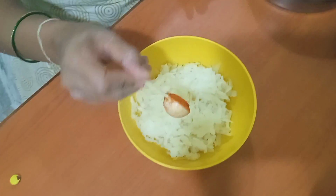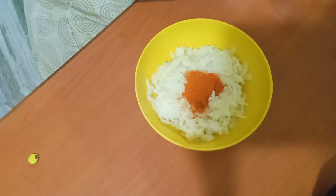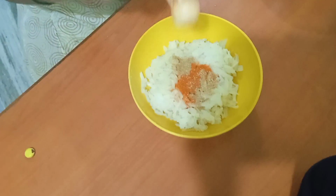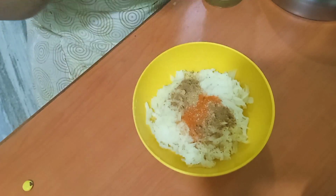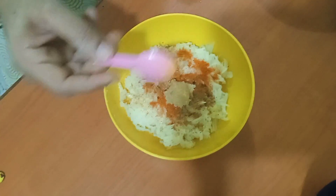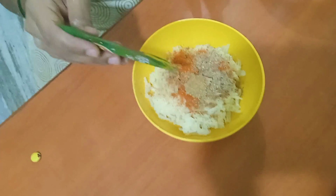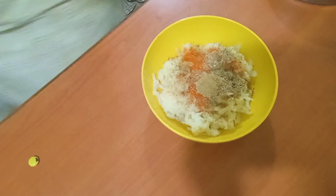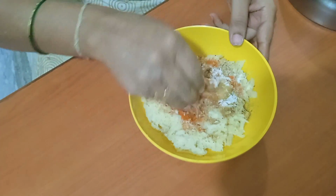Add 1.5 tablespoon of chili powder, 1/2 tablespoon of garam masala, add 1 tablespoon of ginger garlic paste. It is optional, you can add oregano in it. If you add it, it will be very tasty. And 1 tablespoon of salt. Then mix it.